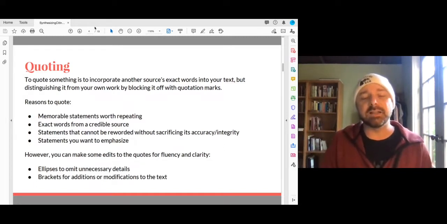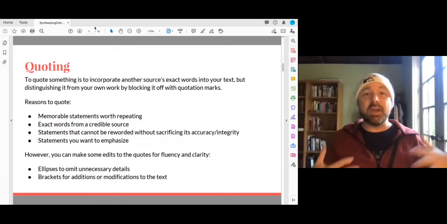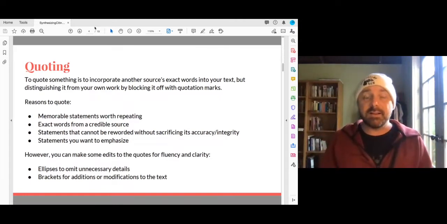And a lot of times when developing writers do that, it obfuscates or kind of muddies the argumentative voice that the paper should have. An argumentative paper, 1, is not a book report, and 2, needs to really have the stamp of the voice of the writer and the argument that they're trying to make.